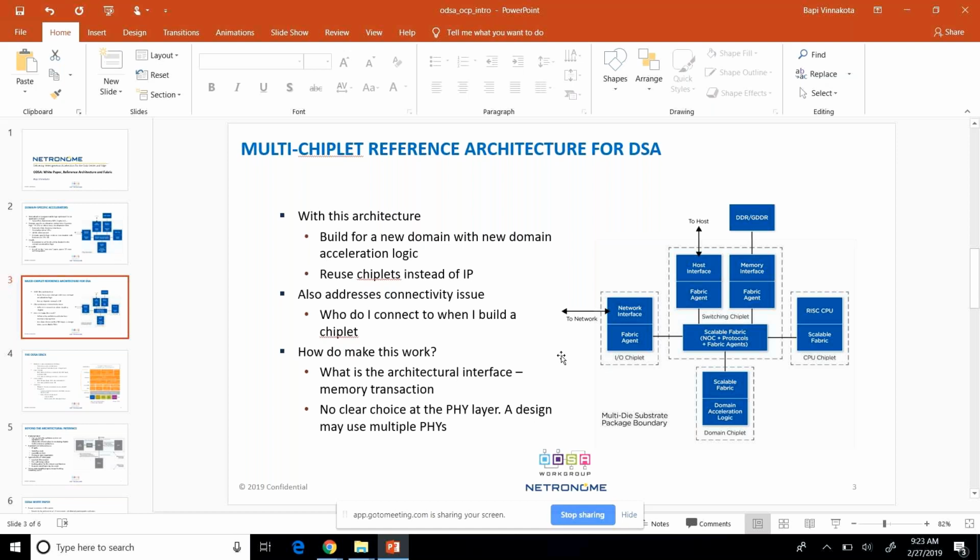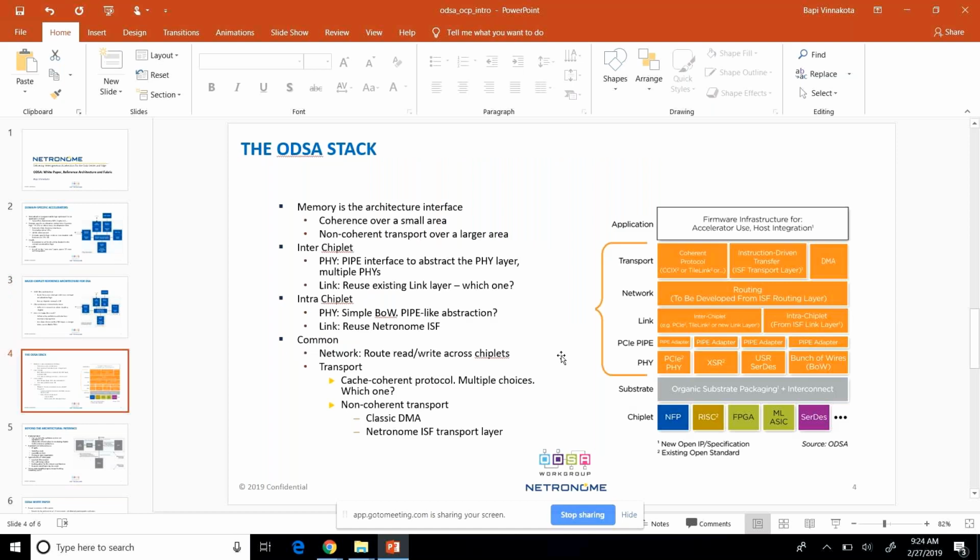Typically, all of these chiplet-based products have been built by a single company because the interface between chiplets is proprietary and closed. What our group is trying to do is define an open interface between the chiplets so that you can mix and match chiplets from multiple companies. That open interface is, the best way to describe it, some kind of a network between the chiplets.